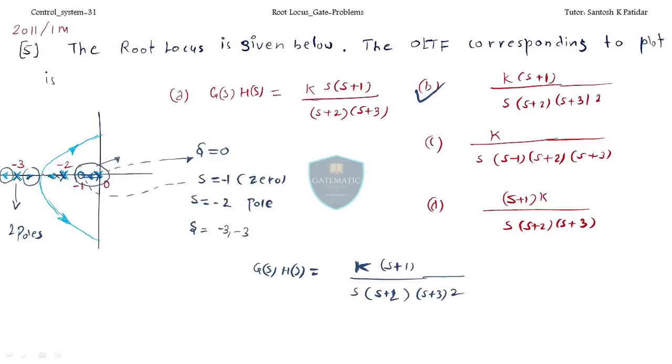The branch, this pole is moving like this. This pole is coming from that side. They are meeting over here, the breakaway point, and they are going to their respective zeros. Okay, perfectly fine. But one more branch is going outside there. It means you have two poles over here instead of one. Is it clear to you? If you have one pole over here, it can't go in both directions. I think it's clear to you.